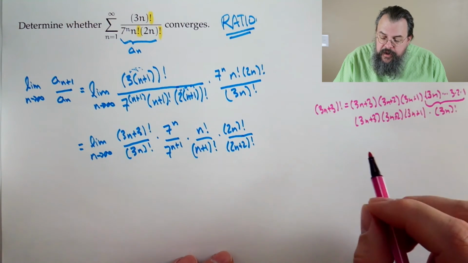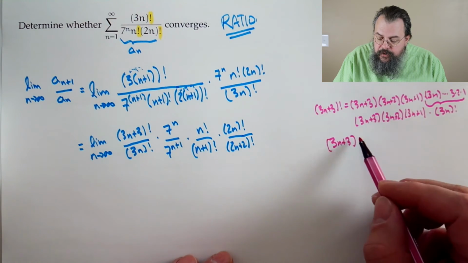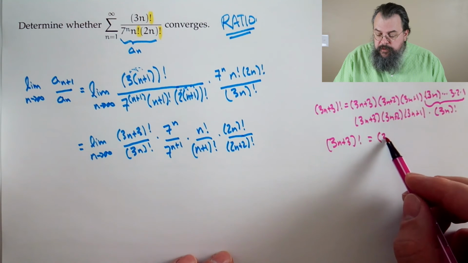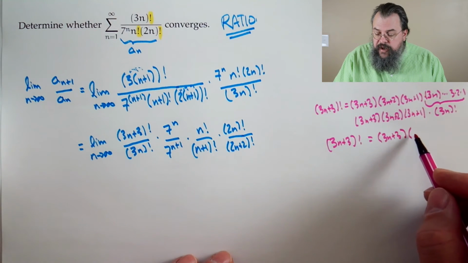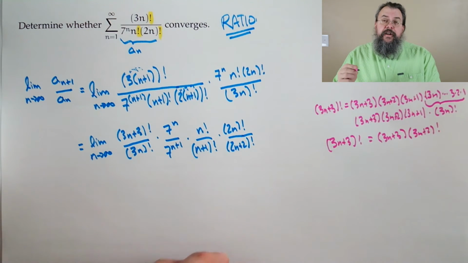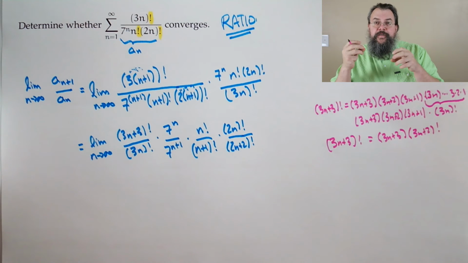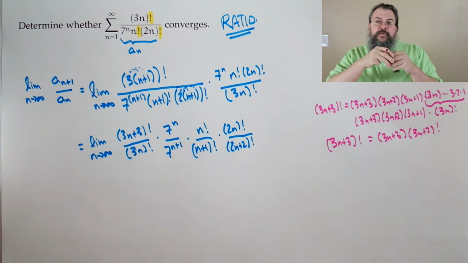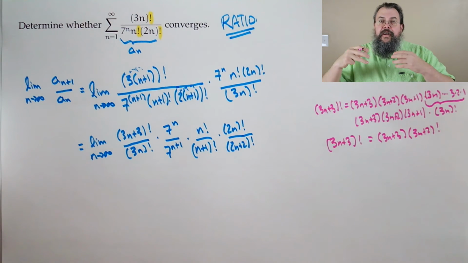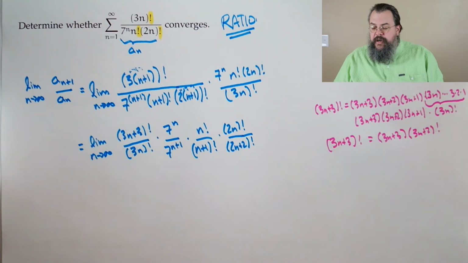And there we go. Another way to think about it is to say, all right, in general, if I have a factorial, I can pull off the first term. So that'd be 3n plus 3, and times it by everything that's left, which is the factorial starting one down, so 3n plus 2 factorial. So I can pull off the first term. And now I'll just get into the habit: pull off terms as I need until I say, aha, now it matches with what's on the other side. Either it matches above or matches below.